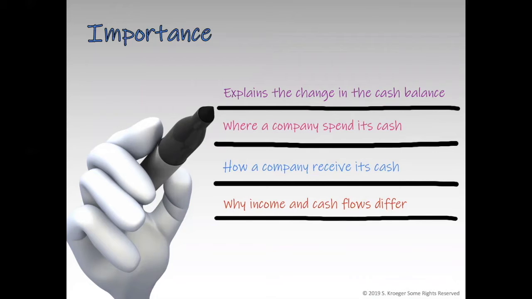Where does a company spend its cash? How does a company obtain its cash? Why do income and cash flows differ? Information about cash flows influences decisions. It helps users decide whether a company has enough cash to pay debts, evaluate a company's ability to pursue unexpected opportunities, and helps managers plan day-to-day operations and make long-term investment decisions.